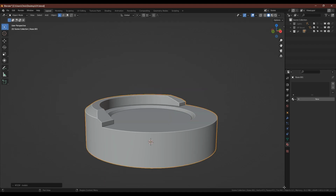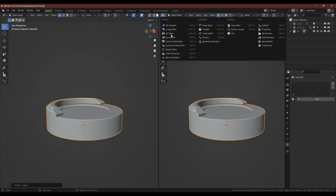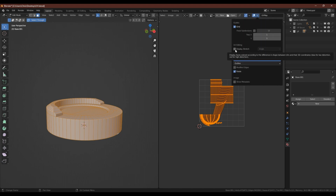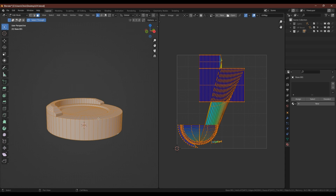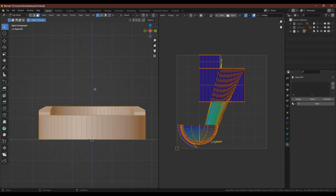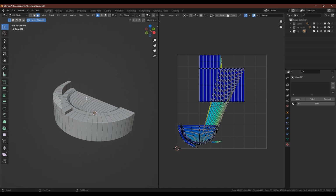Onto the UV, we're going to split the window and change it over to UV editor. And then in the top right corner, we're going to turn on display stretch. Working piece by piece, we're going to start with the base, and we're going to delete the back half, which I'll get to why we've done that later.